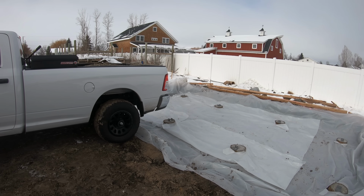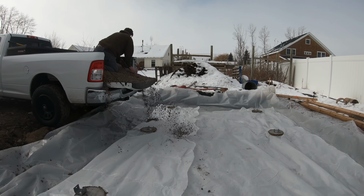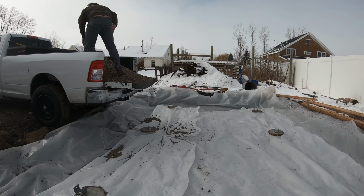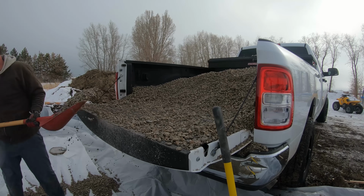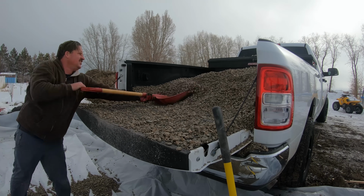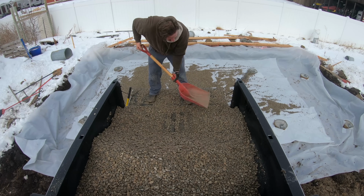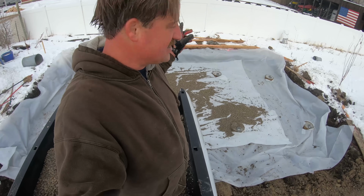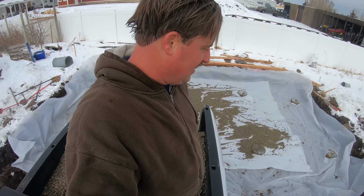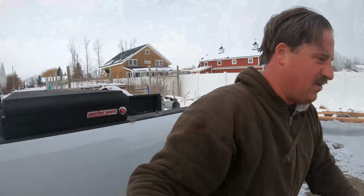I'm falling down. So that's really tiring. I need to move the truck over here so we can try to do the same thing. Oh my gosh.